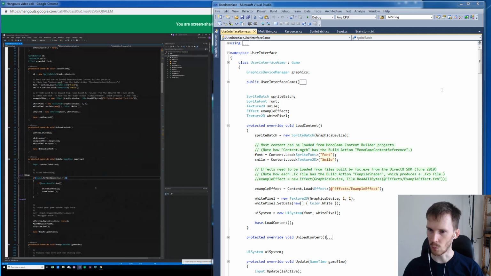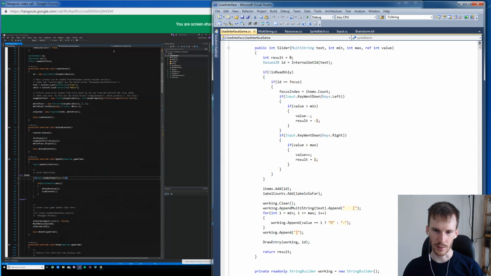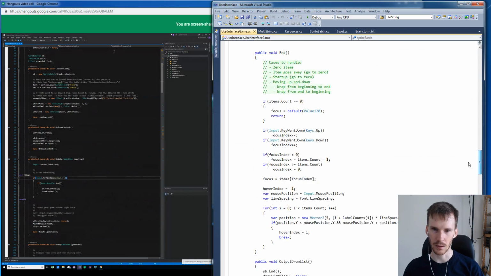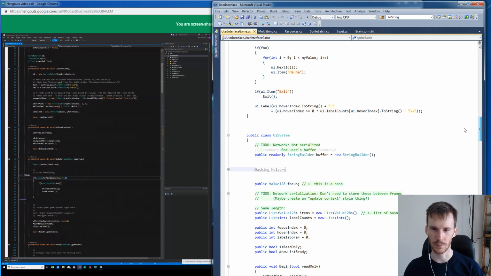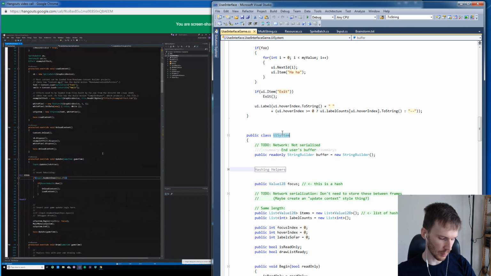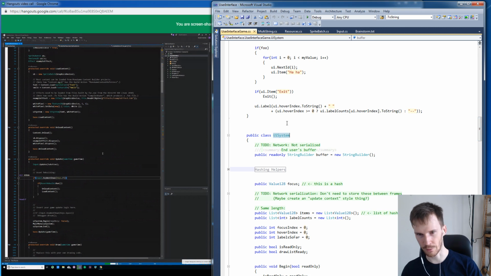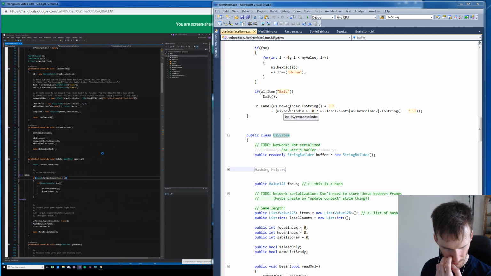Last time we were moving the UI system. We had UI draw and UI update derived from UI system, and we're using virtual calls to separate between the two.